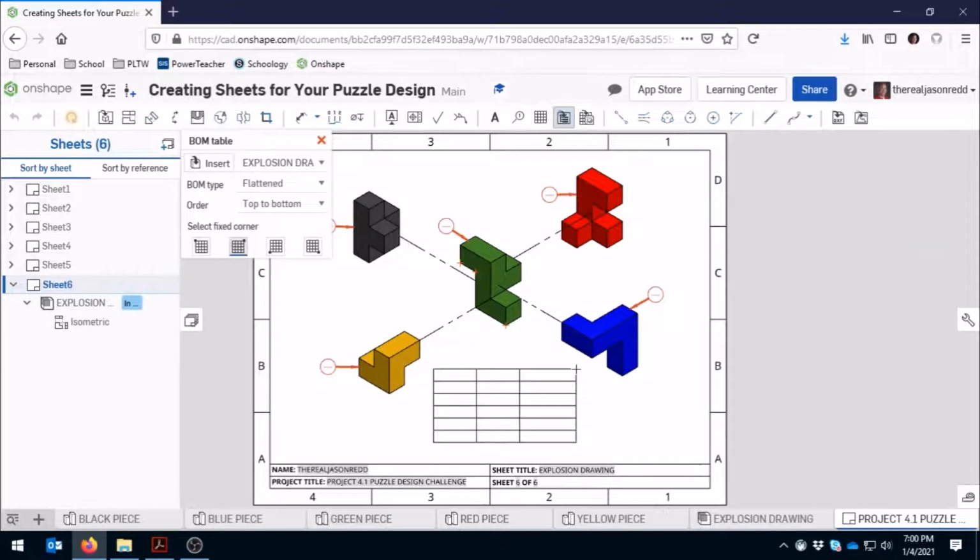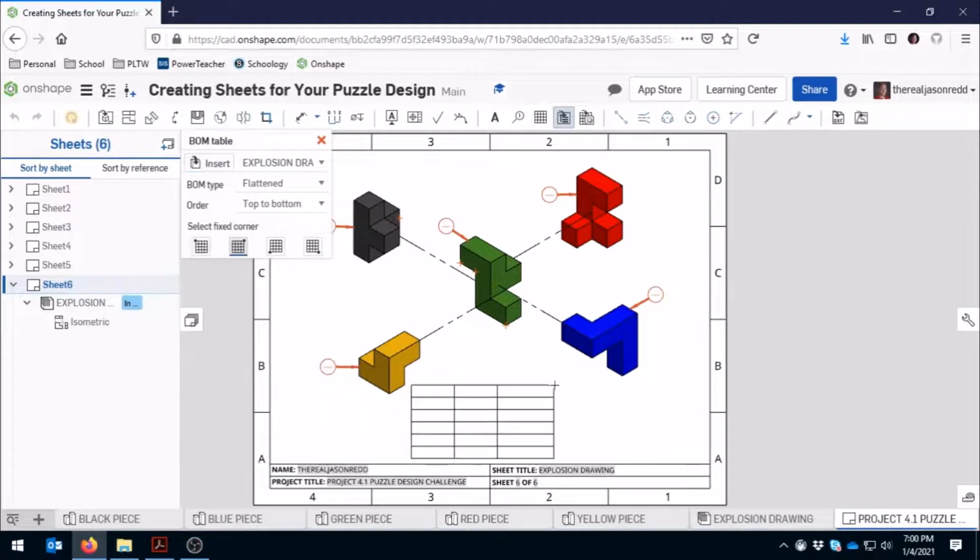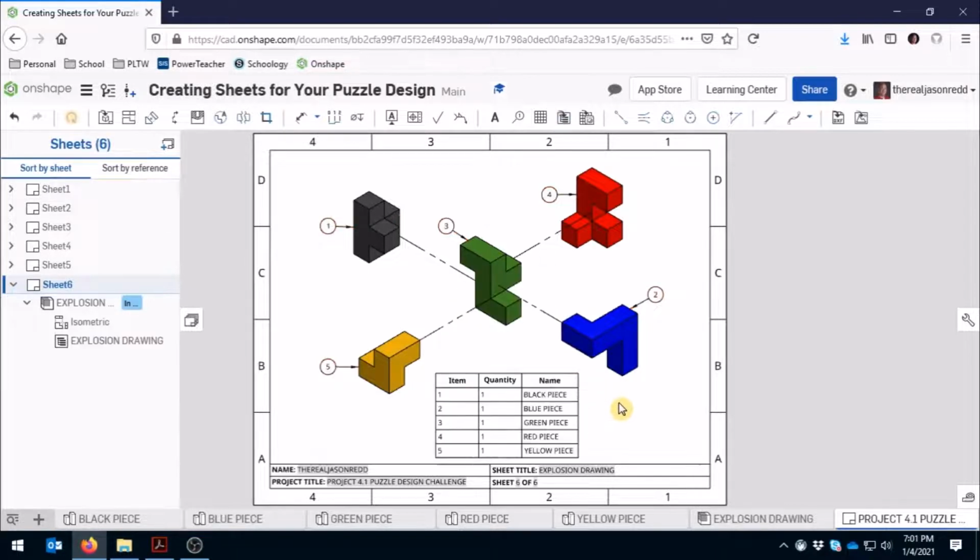I've done this a couple times already, and there have been occasions where it grabs some other type of information, and the bill of material table that I end up inserting is not the one that I want, so I have to go through the steps of choosing Insert and choosing the Explosion Drawing, and then insert it, and then it's correct. And once you place it, you will see it on the screen.